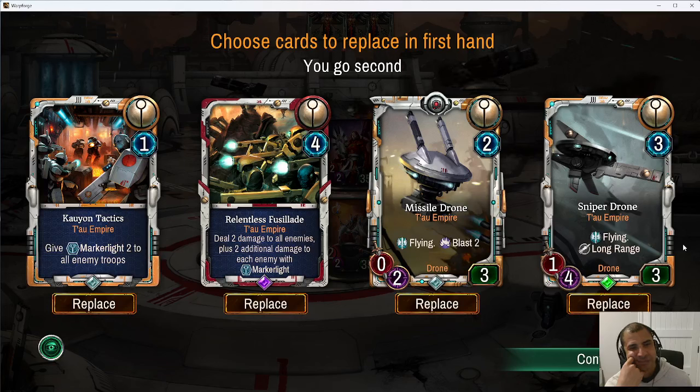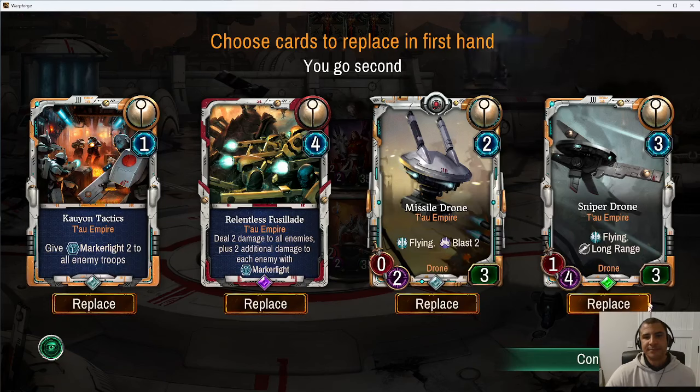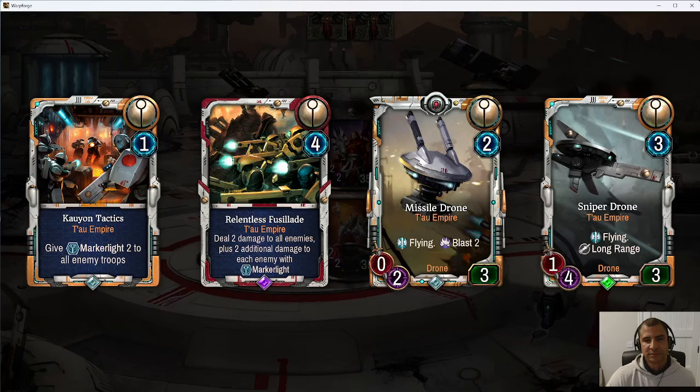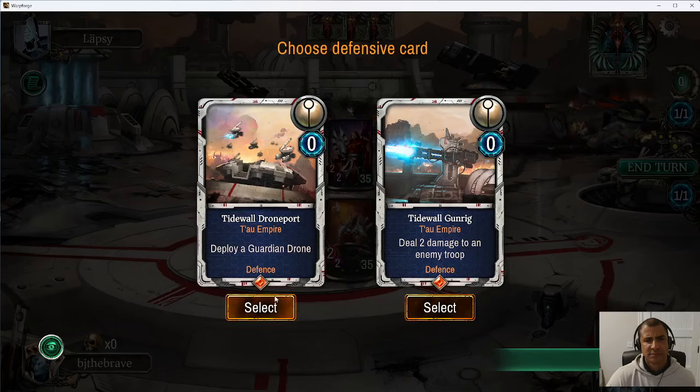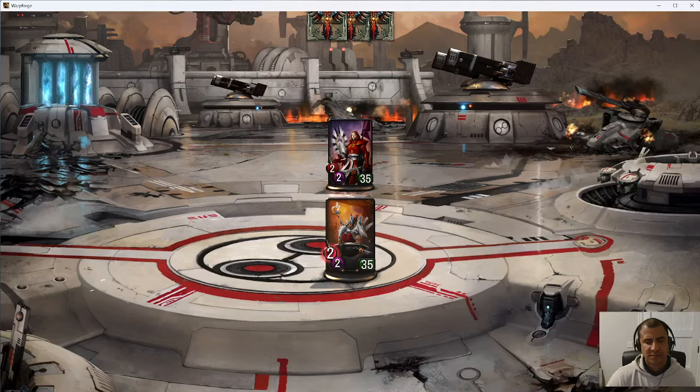Missile drone is excellent here. Sniper drone is pretty good, but can be fragile. Well, it would be an off-tempo play for them to remove it with the... So, I think we can actually hit... Oh, I think we can keep this. Fusillade's alright. I think we can keep this, because Eldar can be one of the other factions where they have a board of 2 HP guys that Fusillade just clears real nicely.